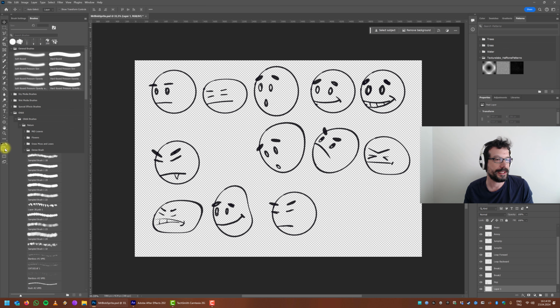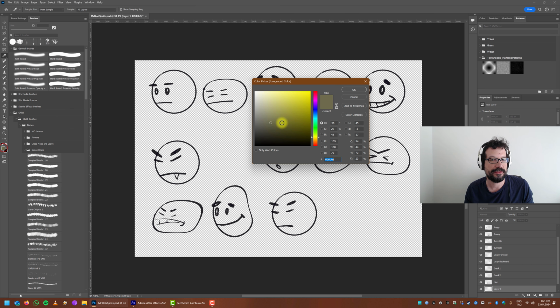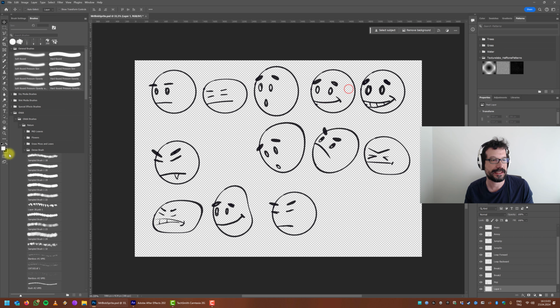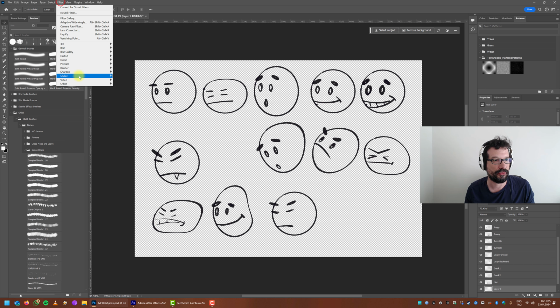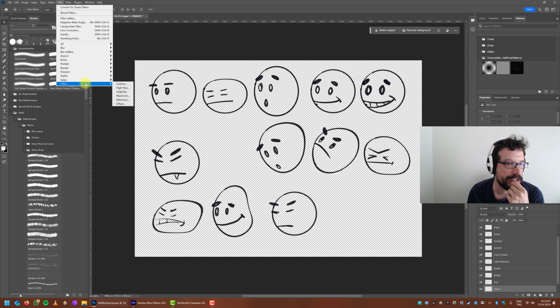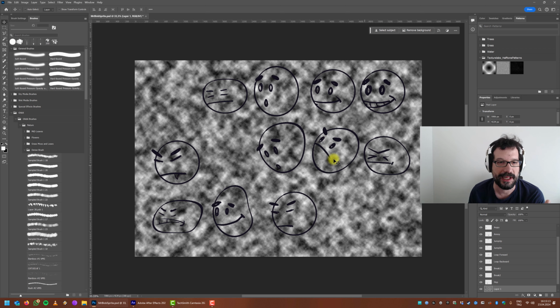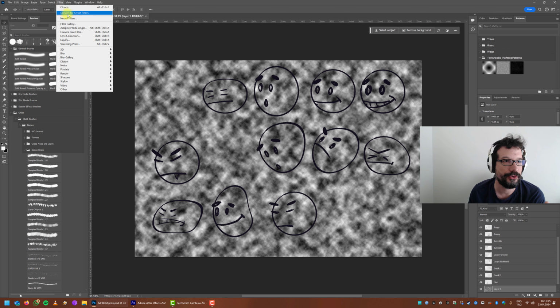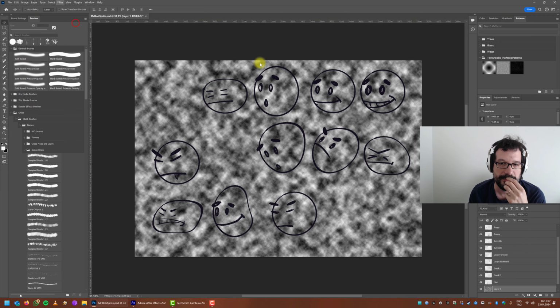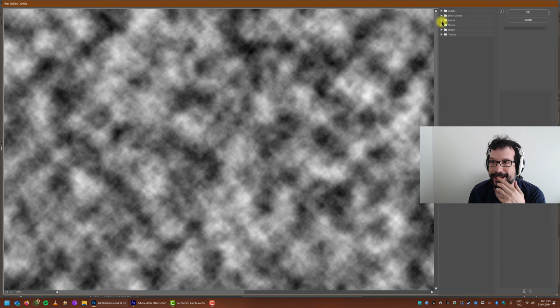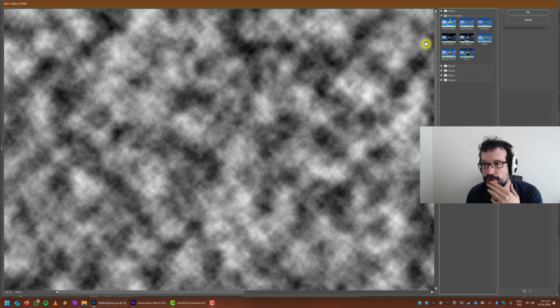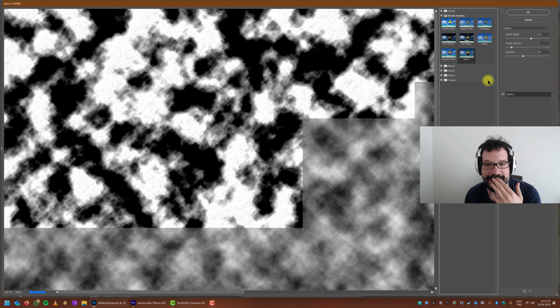And I can grab a bunch of different colors. Let's select black and white, let's go to filters. And from here I can select render clouds, and it's going to generate something like this. And then I can go to other filters from filter gallery, and let's go to brush strokes and maybe select this.